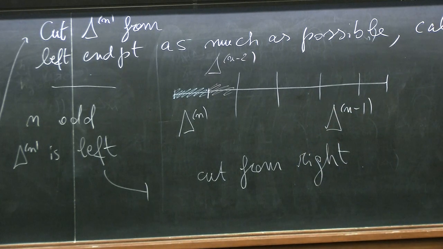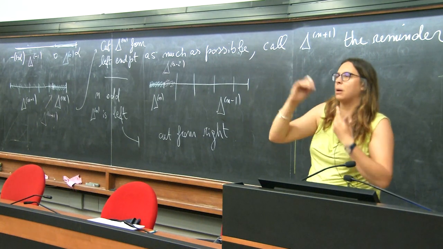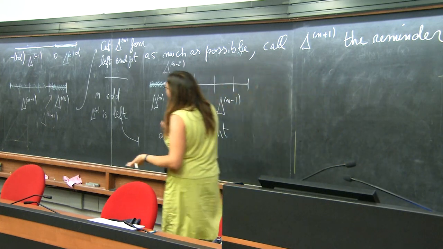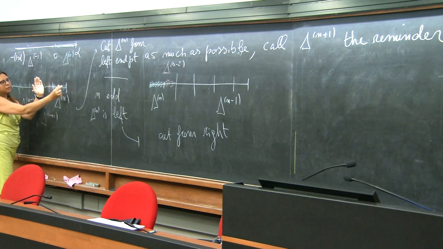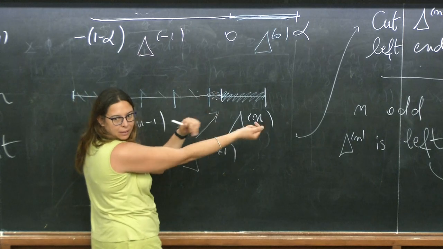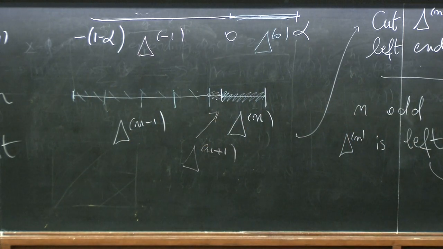Okay, so here there is no rotation, nothing. It's an algorithm. You have two intervals. You cut the small from the left. You are left with the remainder. Now the large becomes small, and the small is the other, and you do the opposite. Now you have the remainder, and you cut it from the opposite side. Then you have a new remainder, and you cut the small remainder from the other side. Once you cut from the right, once from the left, once from the right, once from the left.